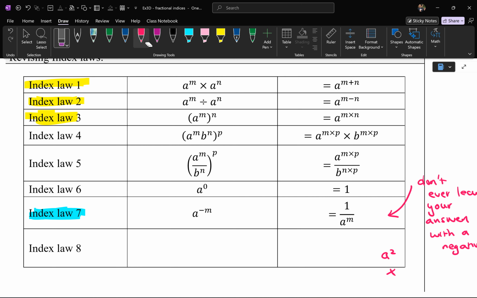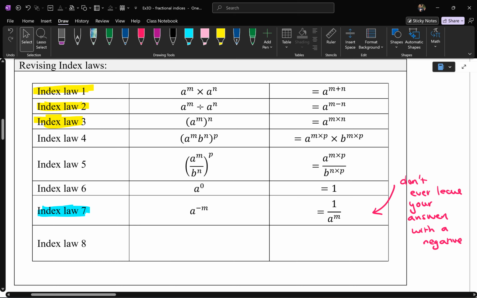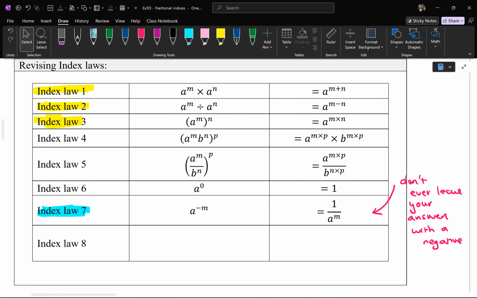That's the only time you would use rule number 7. So that's just a reminder. I only use rule number 7 when I need to change negative powers to become positive powers. Otherwise, most times I'm doing 1, 2, and 3. But number 8 has specific times when you use it. Number 8 is when you start working with a lot of surds. Chapter 4 is going to be on surds.